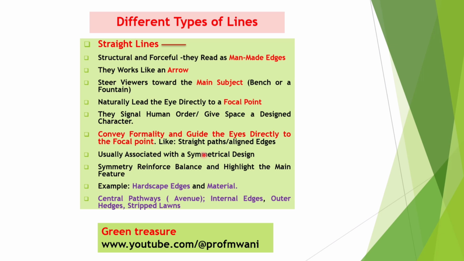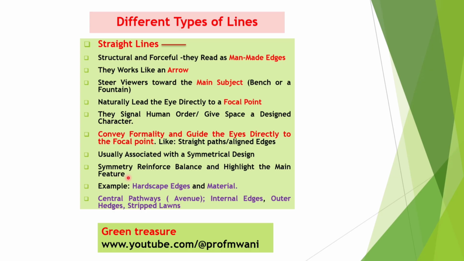always associated with a symmetrical design. That means in symmetry, you will have mirror aspects on both sides. Symmetry reinforces balance and highlights the main feature. If you have a central path, on the two sides of the path you have the features, but ultimately it will be in a symmetrical manner.